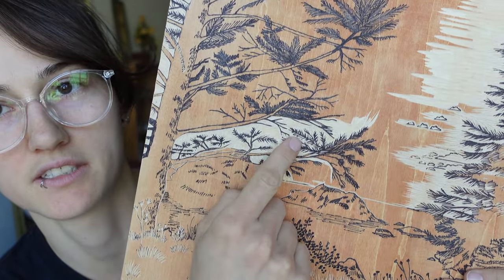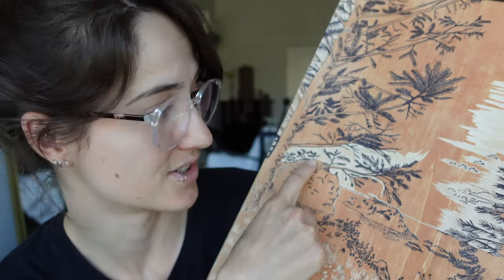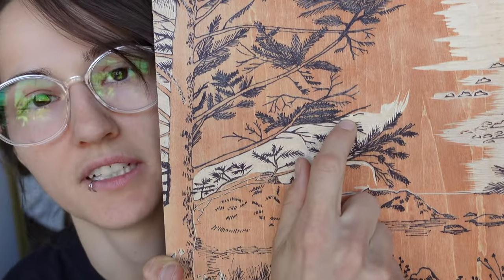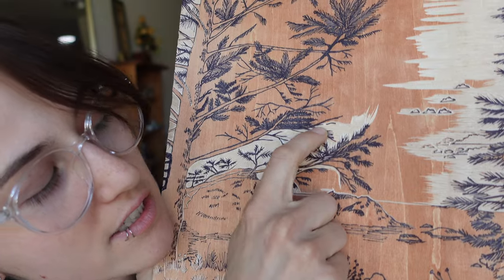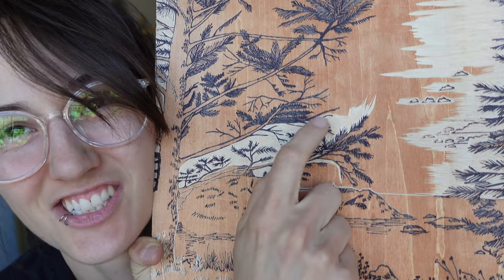This section right here took me like 2 hours. Maybe I could go faster, I don't know. My body starts to hurt after a while. Oh no. See, one of the sticks. I'm rushing too much and I lost one of my sticks. There's a casualty. Shoot. Darn. Oh well, it is what it is.